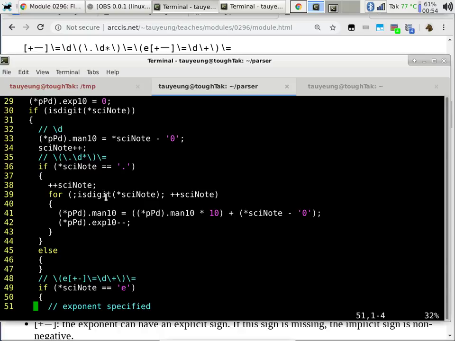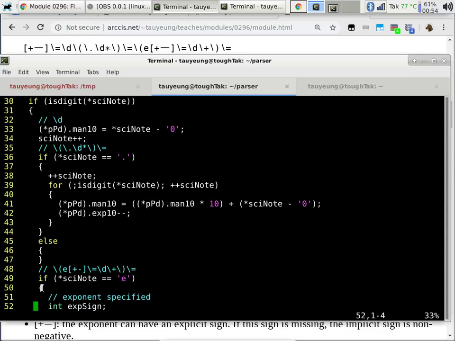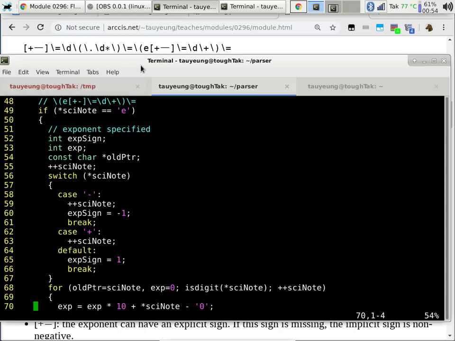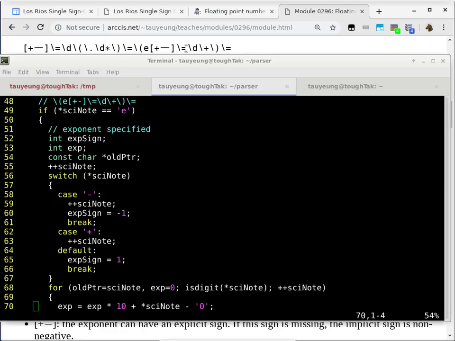When this is done, when I exit from this loop, what do I know for sure? What I'm seeing is not a digit. There are many things that are not digits, okay? So by the time I get out of this loop, which gets out of this conditional statement, then I end up on line 49. So on 49, I am processing the second optional part. It starts with an e, actual lowercase e, and then the plus or minus sign of the exponent plus the actual value of the exponent.